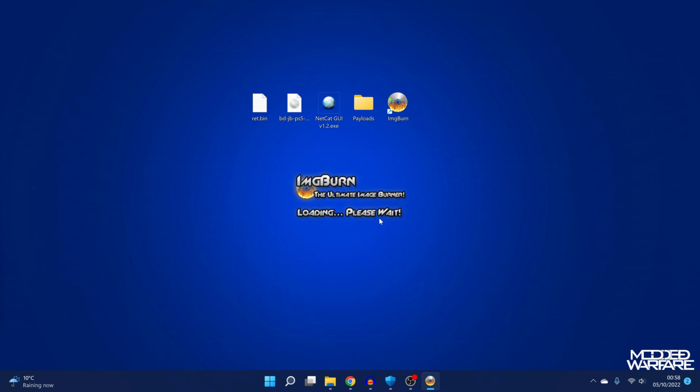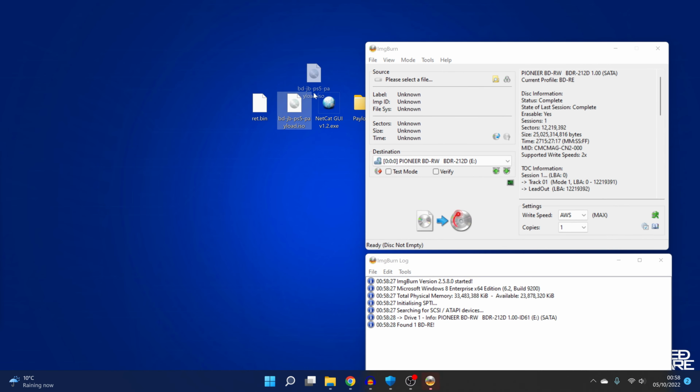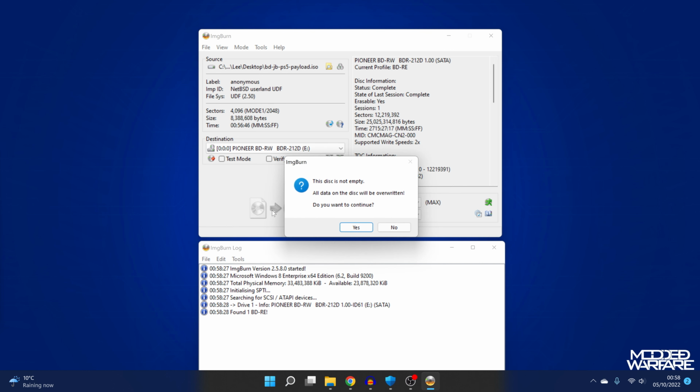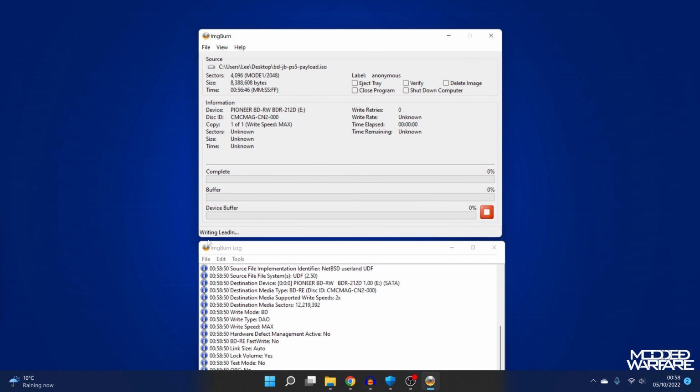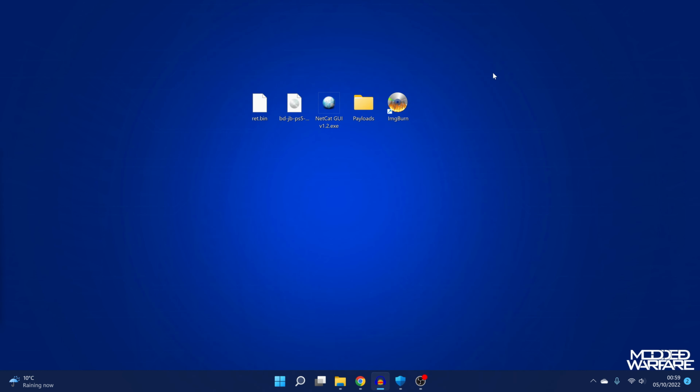So all we need to do is put a Blu-ray disc into your computer and then obviously run ImgBurn. And then from here, we're going to write image file to disk. We just drag the ISO file into ImgBurn, and then obviously insert your Blu-ray disc, hopefully a rewritable Blu-ray disc, a BD-RE disc, because then you can rewrite to the disc multiple times. And then we can just hit the write button here and click yes to overwrite, and that will write the exploit onto the disk.